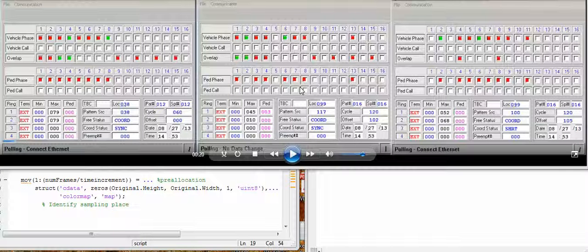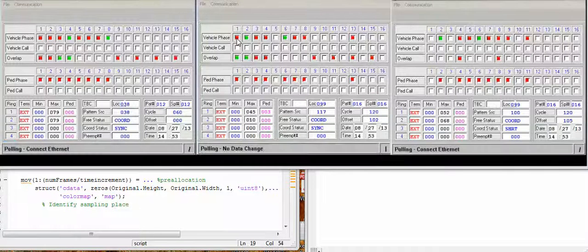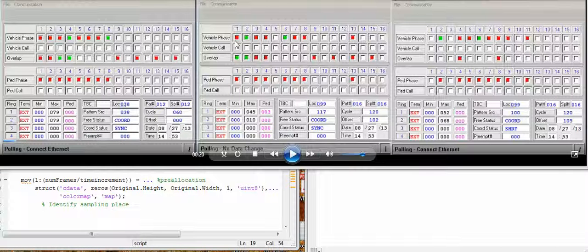The object of this program is to basically watch the video for me and build and plot the states of the traffic phases against time. If we look at these smaller boxes here, we see red and green squares, and there's also a yellow square. These are the states of the traffic light, and these are updated in real time, and the traffic engineer can watch this in real time.